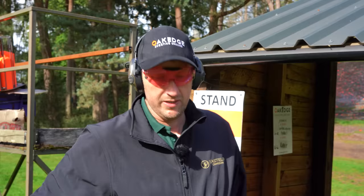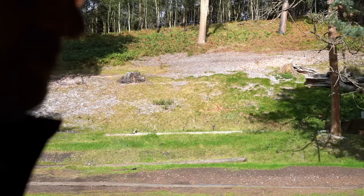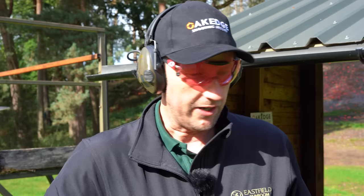We're going to shoot this last stand with both guns — the 525 Sporter 1 and the Silver Pigeon 1. I've got a nice little rabbit and a going-away parrot, apparently. So let's hope we don't get accosted by Long John Silver! Then we'll go back, have a chat about both the guns, and I'll tell you my experience of shooting them so I can make recommendations on which gun might be best suited for you.